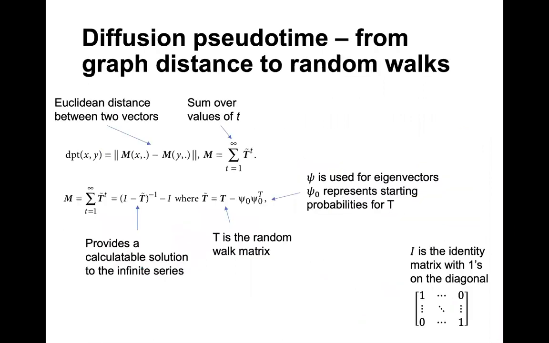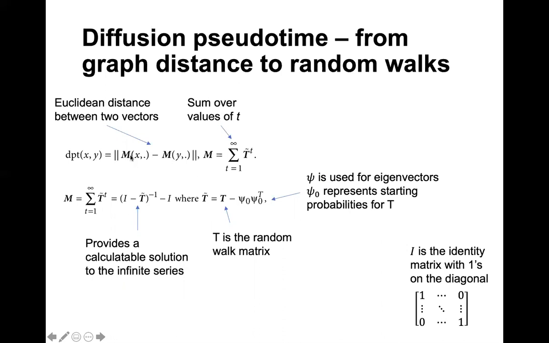So diffusion pseudotime, as I talked about, simulates random graph walks to calculate those distances from a start cell to other cells. It doesn't just look at the actual diffusion distance from the start or the graph walks. What it actually does is look at the difference. It calculates each point based off of its diffusion distance to all other points in the data set.